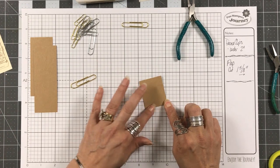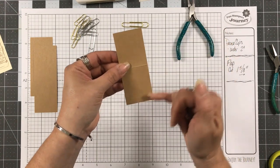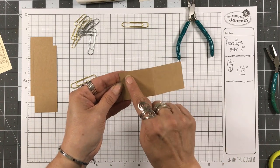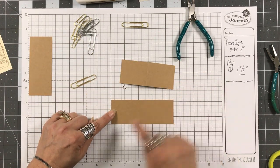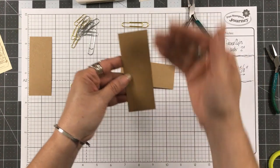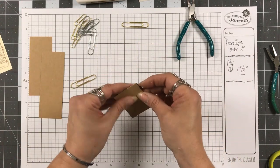So we're going to create a banner that comes off of our paper clip. Now, this piece of cardstock can be any length. This one happens to be 4 inches long this way, so 1 5/8 by 4 inches. This one here is a little longer, 4.5 inches long, 1 5/8 wide. So you can make them however long you want. Just know that the longer you make them, the longer your banner is going to be.